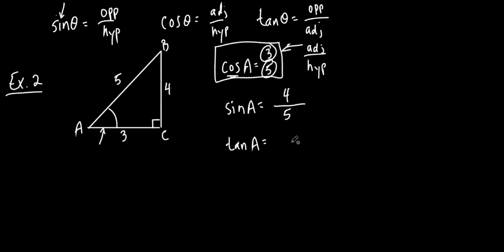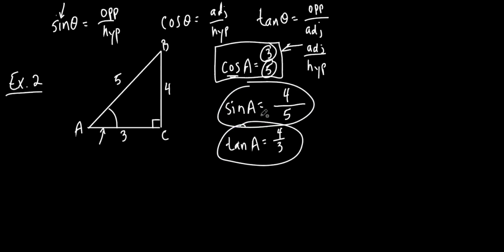All right. So now, what's the tangent of this angle? The tangent is the what over the what in general. Opposite over adjacent. So my numbers are what? Opposite is 4, adjacent is 3, and there you go. So this is what they're asking for. Okay? It's pretty easy, isn't it? Yeah. If you know your SOHCAHTOA thing, it shouldn't be that hard.